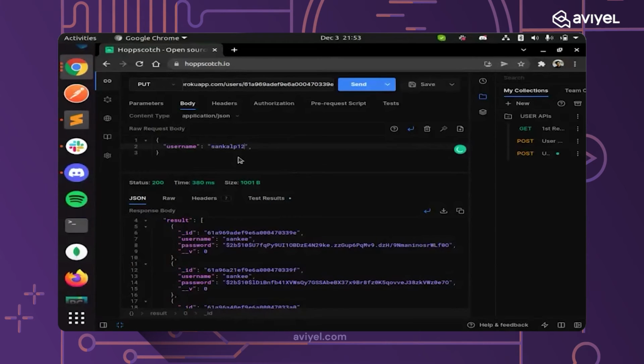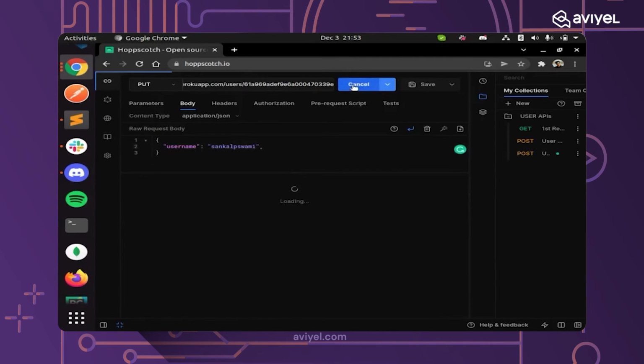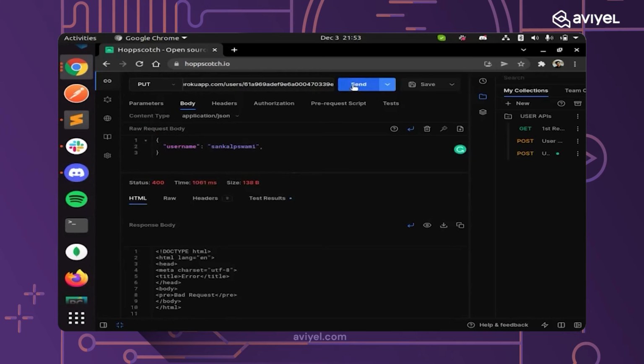So the username for this very ID was Sanky, and now we will change it to Sankalp Swami. And now we will send the request to the PUT API route. And actually, I think we have used a wrong ID, I guess.